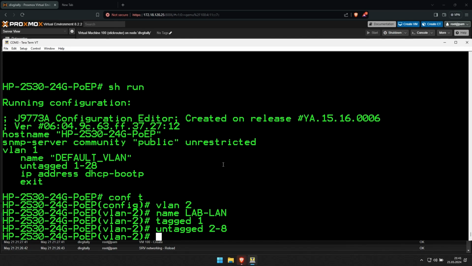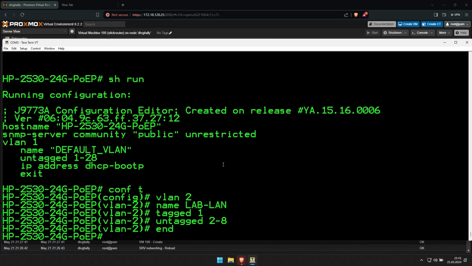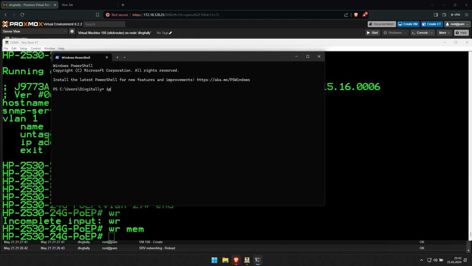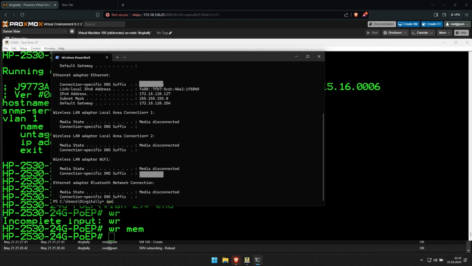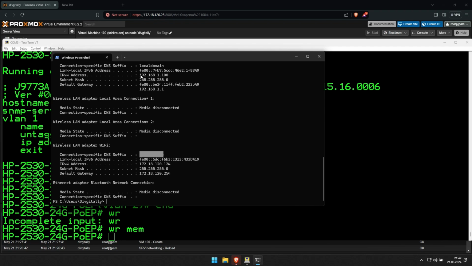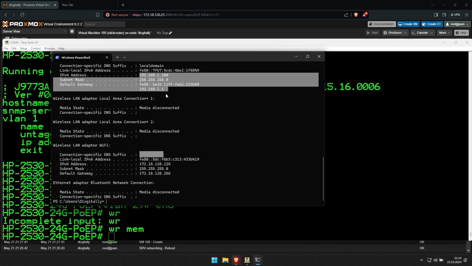When that is done, the Proxmox server can be moved to interface 1 on the switch, and the PC I am using to interface 2. You should now get an IP address in the lab network, and get access to your router or firewall.